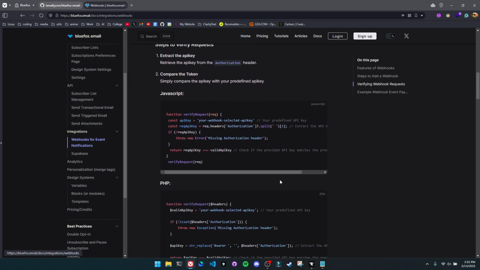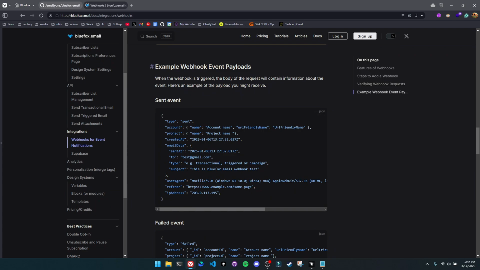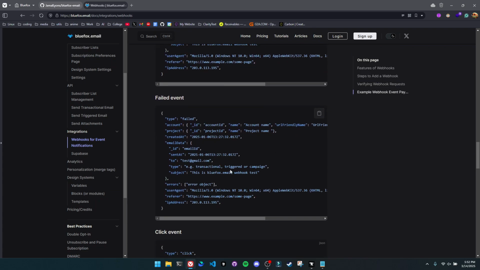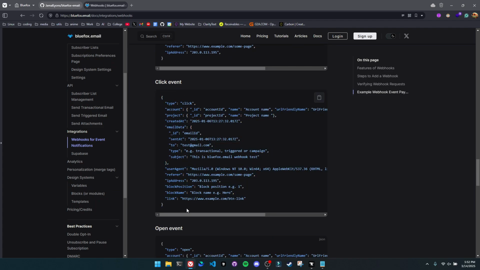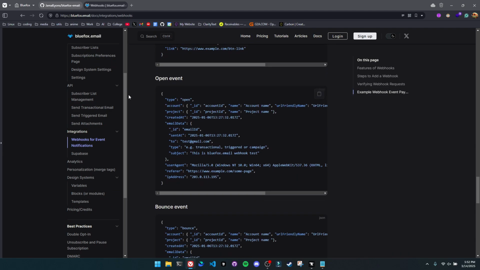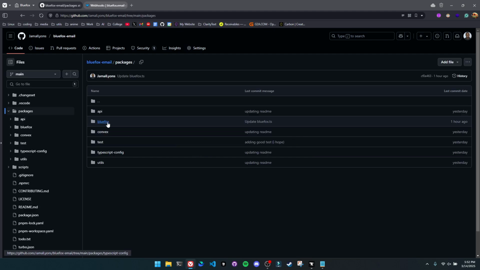And so you can do this in plain JavaScript. However, you get no type safety. And webhooks also return a payload. And there's different event types, there's different information. And this can be not difficult to type yourself, but just a little tedious because you have to check the type. You also have to make sure, okay, what data am I getting back? And then, et cetera, et cetera. So what I did was I implemented the types for you, and I added these utility functions that make everything a little bit smoother to work with.